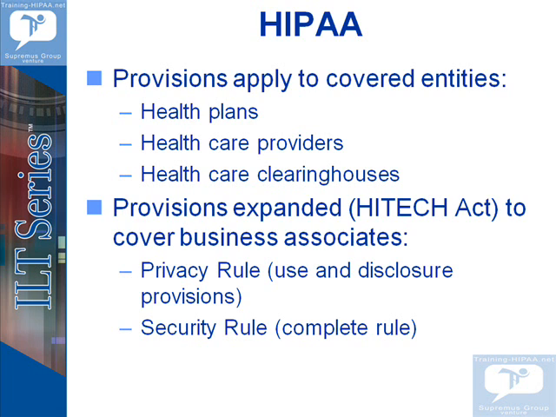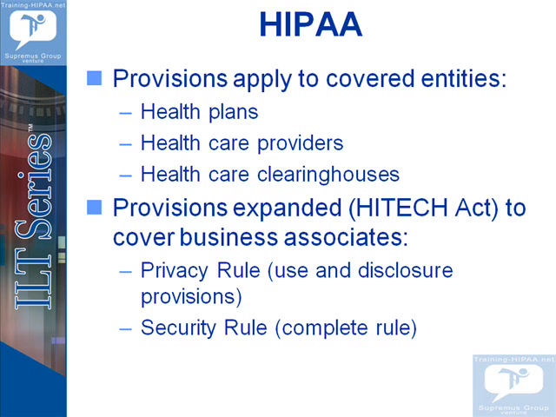Now, the ASCA Act, which was passed in 2003, which extended the deadline to comply with the transaction and code set deadline, also included the requirement that all providers report to Medicare electronically, and that made them covered entities. Now, the exclusion was for smaller providers with 25 or fewer employees or 10 or fewer providers, and those particular providers, if they elected to continue reporting using paper, would not be considered covered entities under HIPAA.